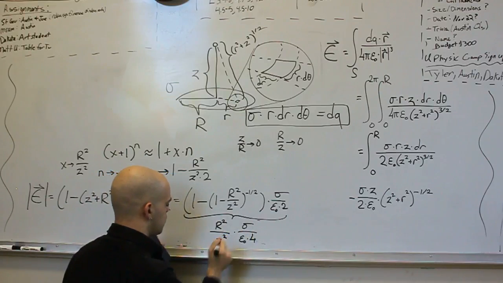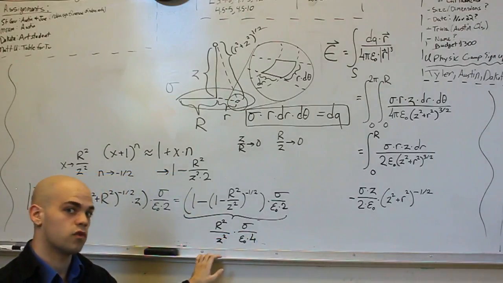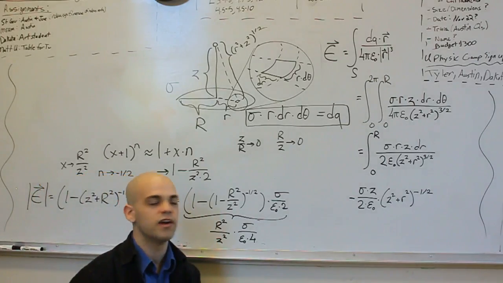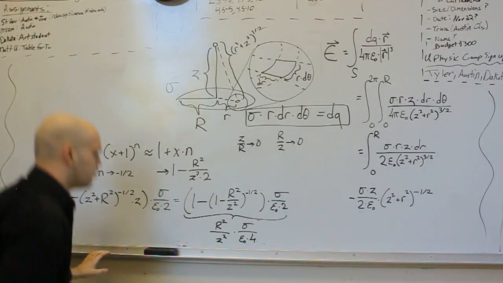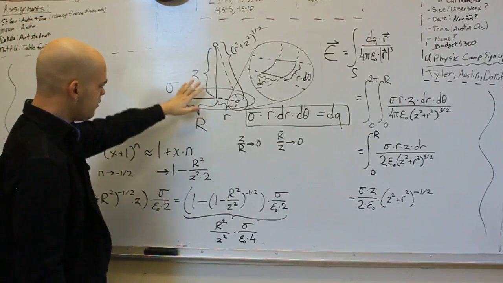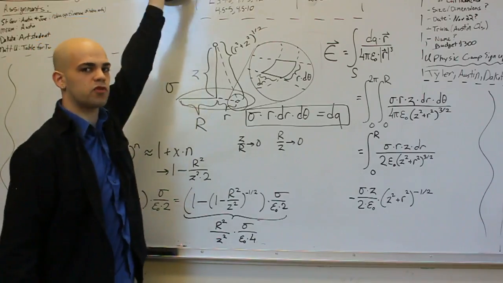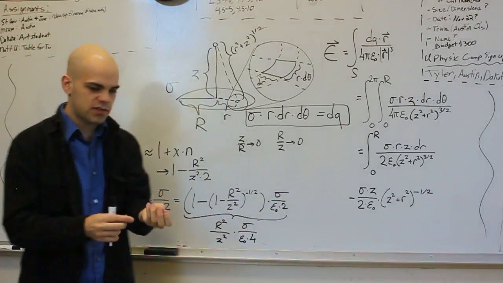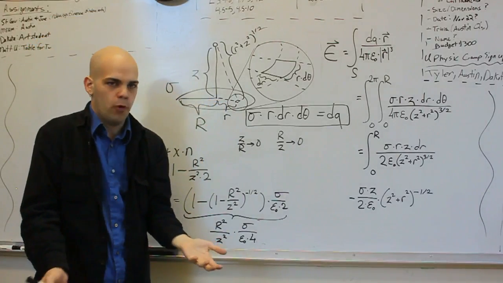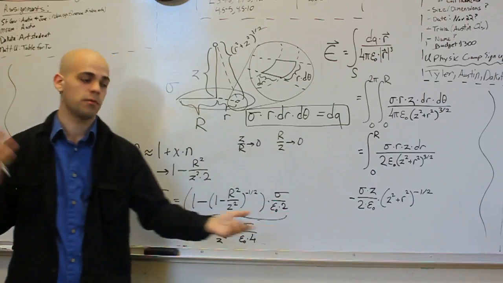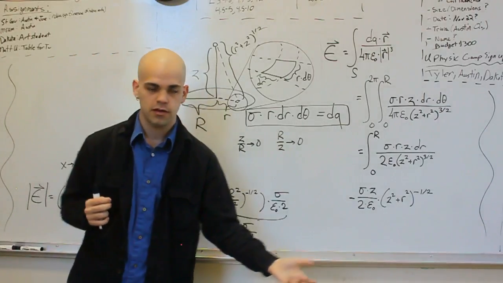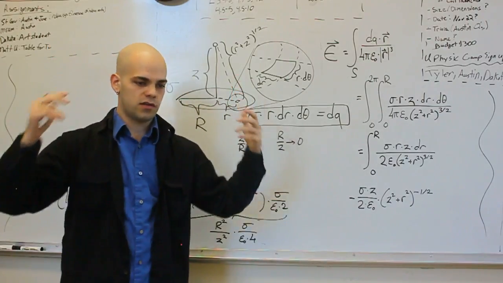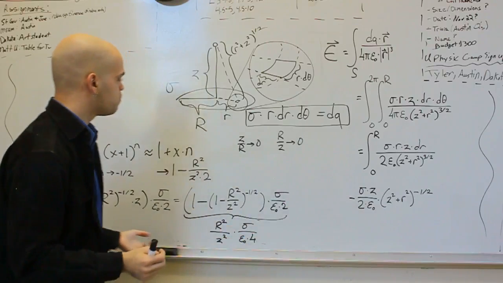Now, this is of course much more interesting. But more importantly, we notice that there is a z squared in the denominator. And let's think about that. That's exactly what we should expect, because if we imagine that z is super, super large to the point where this disk is tiny, then the disk should resemble a point particle. For all intents and purposes, it can be viewed as a point particle. And so the field coming off of it should, at sufficiently great distances, seem like the field coming from a point particle.